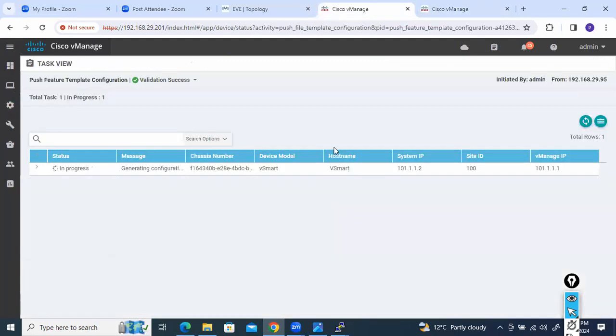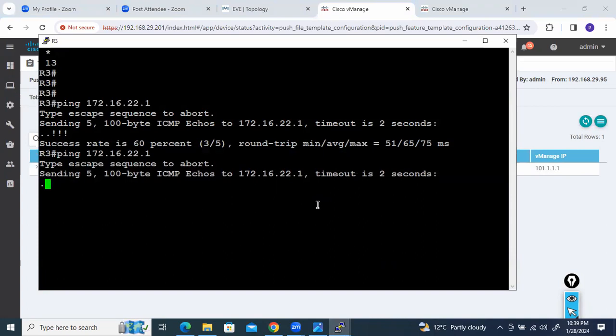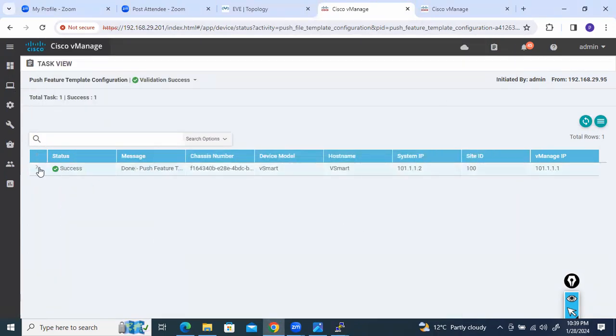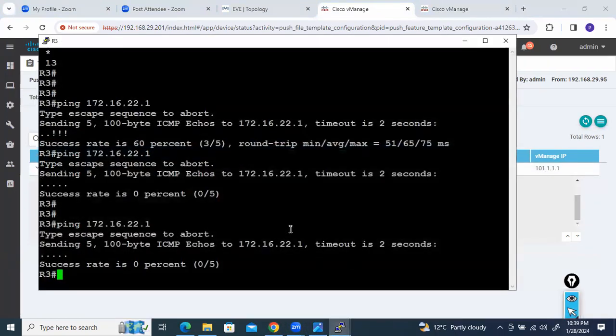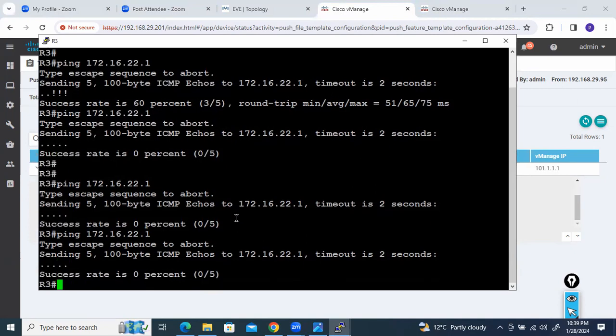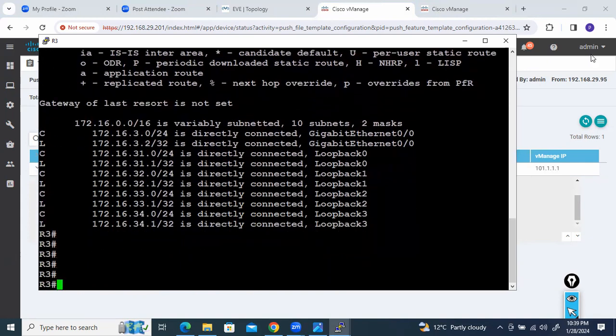I don't know why it is showing black holes. Just give me a moment. Applied. It's not receiving any route.